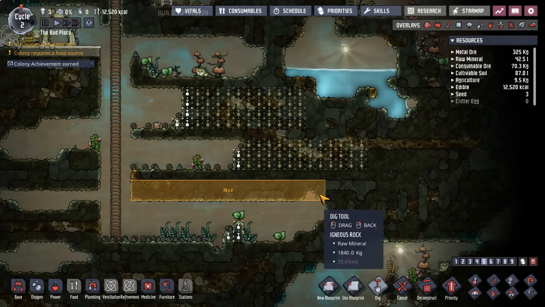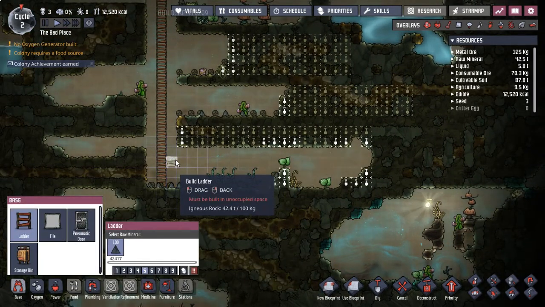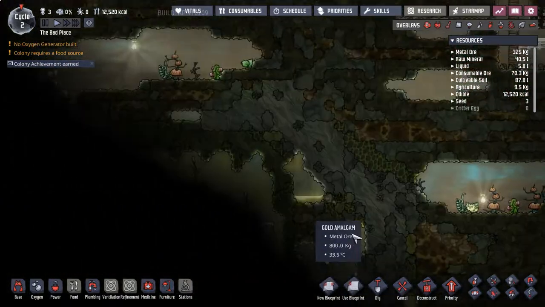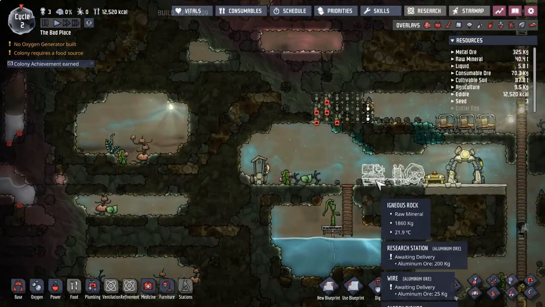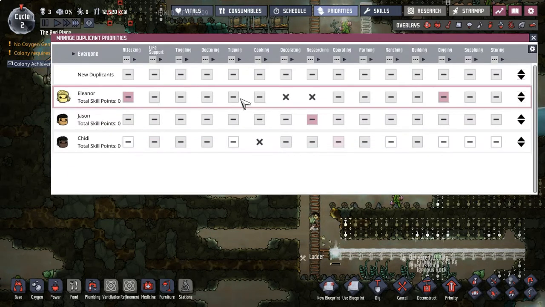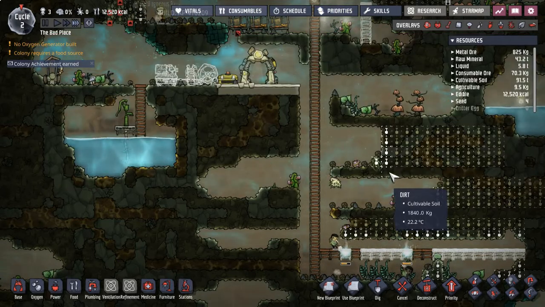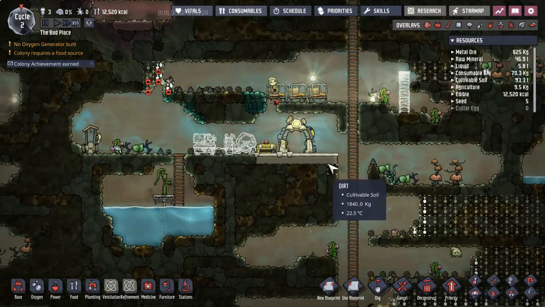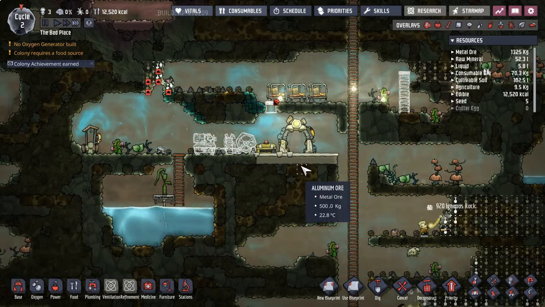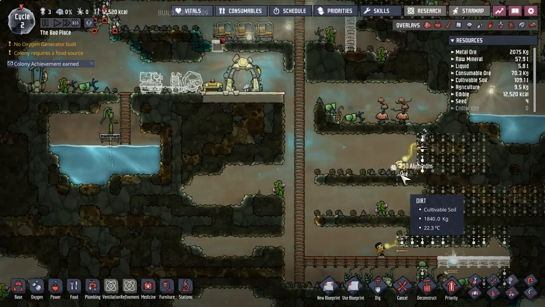I'm going to actually dig this out just a little bit more, just so that we've got a really good CO2 pit going on. Oh, we've got some polluted water down here as well. So water should not be a problem in this map, which is great, because that was our biggest problem in the last one. So I'm just going to fast forward this a little bit just so they can get all this done. I'm going to change the priorities of these people a bit. So Eleanor is going to be our digger, Jason needs to do some research, that's ironic, and then Chidi is going to be our farmer, so I'll put those up a bit. For now, I'm going to put Chidi as a builder as well, just so we can get all these things built and ready.